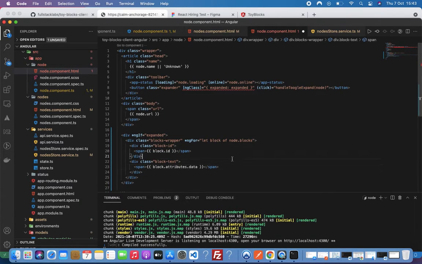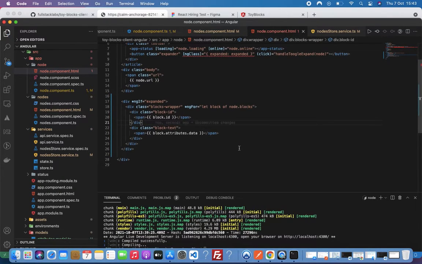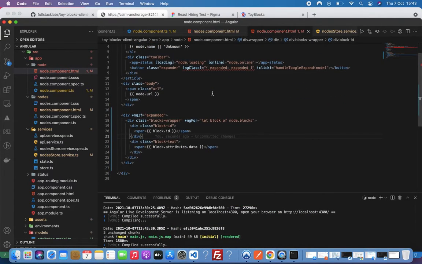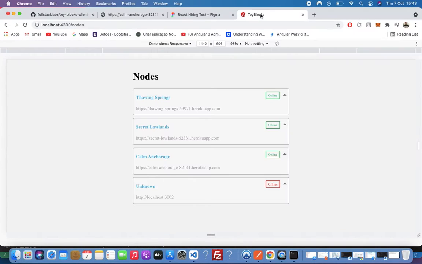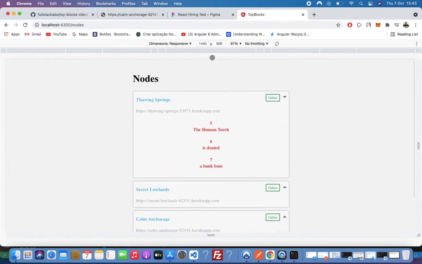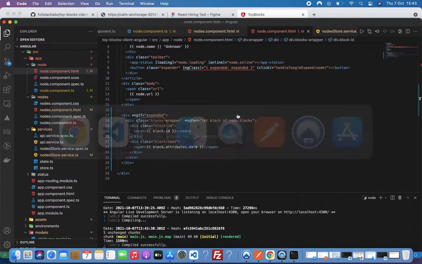All right. It's giving me the same error here. I don't know why, but let's just continue. So for each block, we have an ID and data coming from the new API, right? That's what we get here. It's the same result as the Figma, but we have the data pretty much.